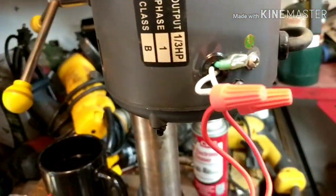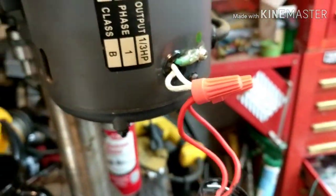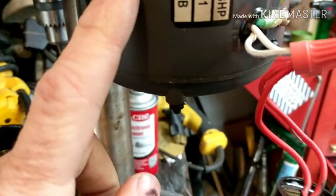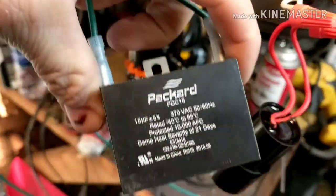Okay, unplugging it from power. So basically I replaced it with another one. I couldn't find the exact same one. I went to a motor repair shop, and they gave me another one. And the one that they gave me is this one right here.